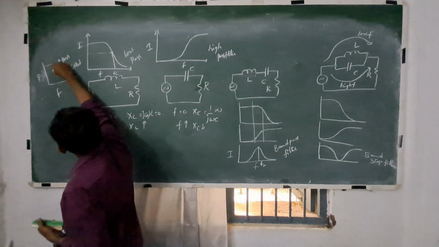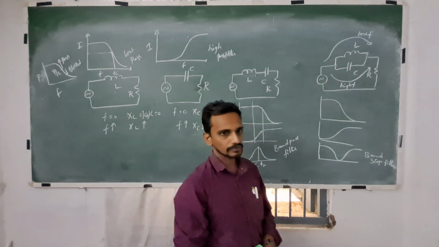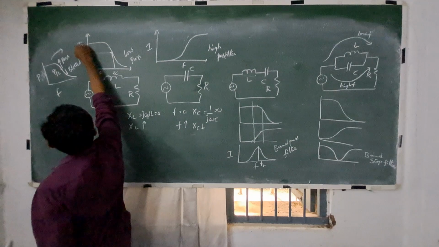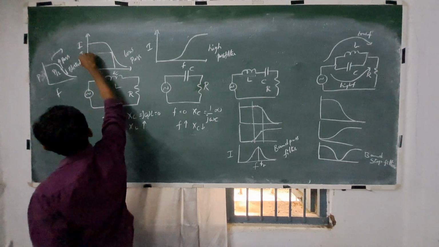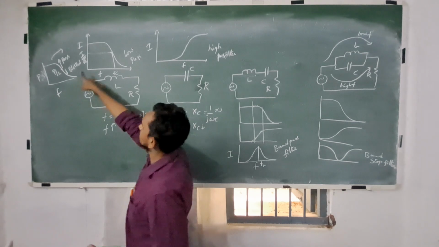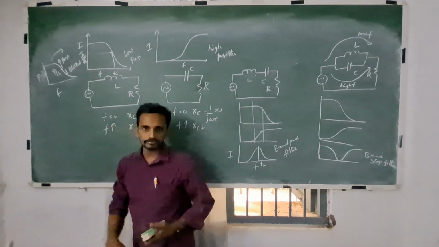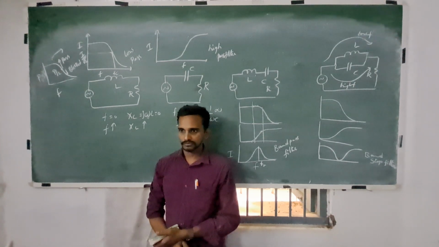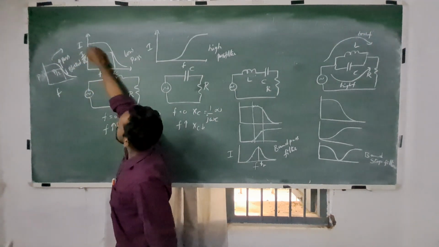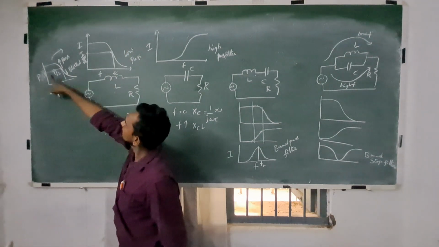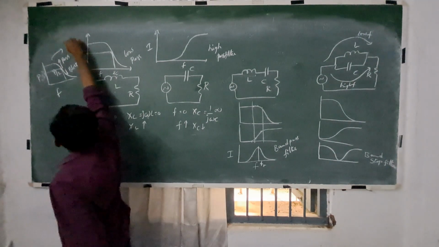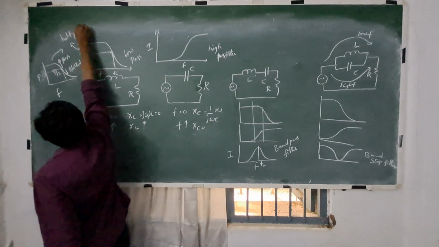So this is P by 2. Right? The same effect will reflect here as I by root 2. Since power is proportional to I square, the same half power point in the current graph will reflect at I by root 2. When you consider power half, the resultant effect in the current graph is at I by root 2 because P is proportional to I square. Right? So this point is called the half power point.